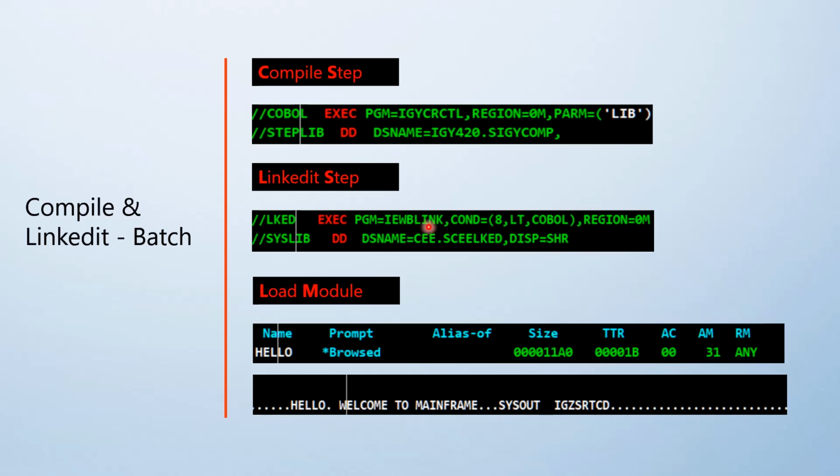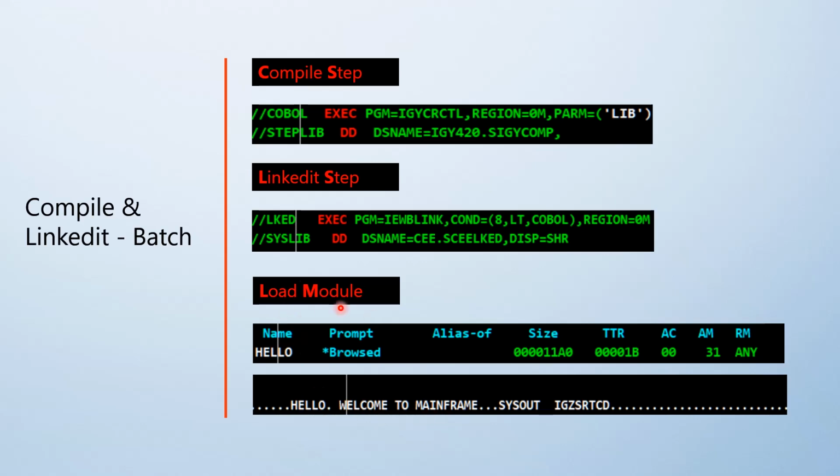Once you compile and link edit, you get a load module, which is stored in a load library. Once you browse that, this is the kind of view you get, and you can browse the content of the module. You can see eye catchers of your display statements like this.